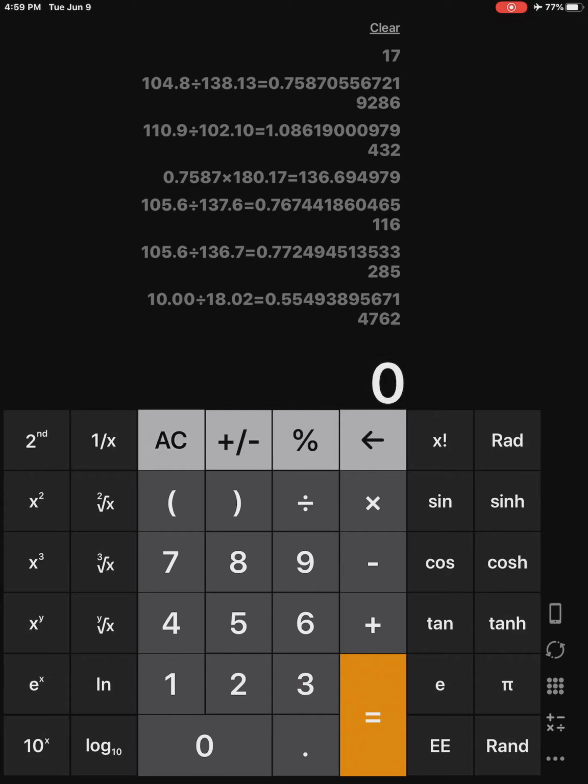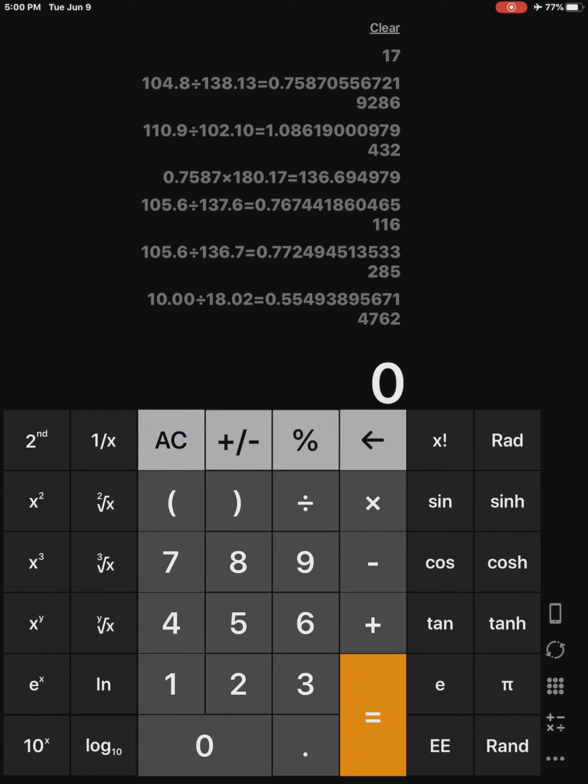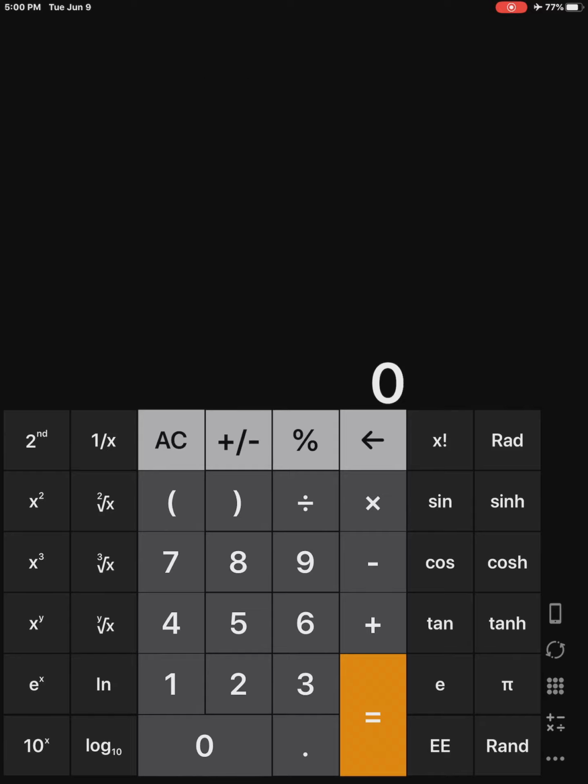Oh, okay, so the times 10 to the x function sometimes doesn't work on this calculator for some reason. So let me try it a different way. 0.555 times 6.022 times 10, oh, that didn't work either, sorry. This calculator is a bit problematic sometimes, and I've noticed that with it before. Sometimes it just doesn't do the EE very well. So I've cleared everything out, so let me try it again. 6.022 times 10 to the 23rd. See that? For some reason it's not working on that. Nope. Okay, so let's cheat.